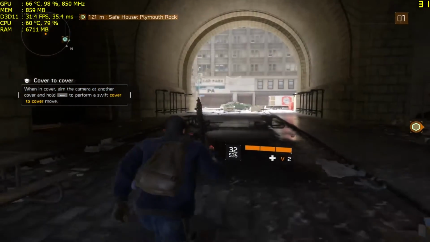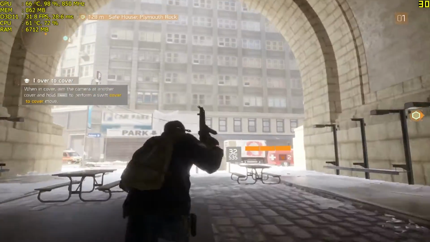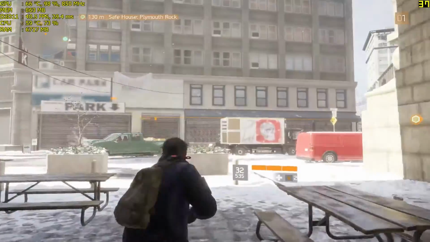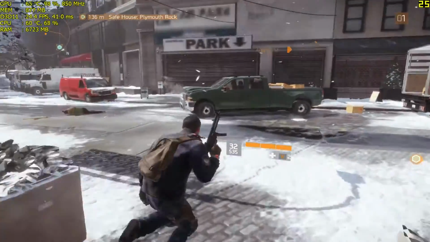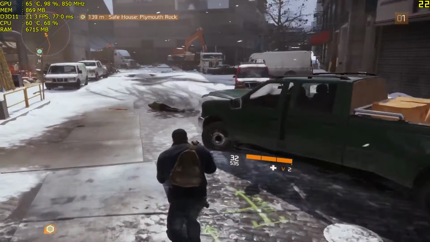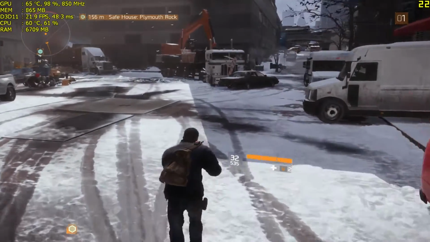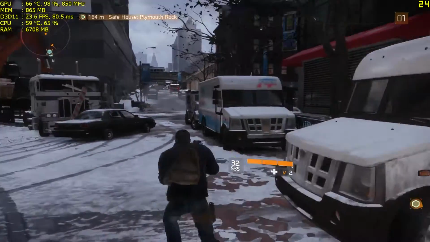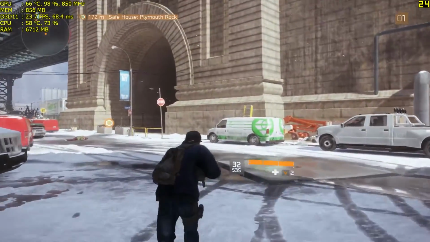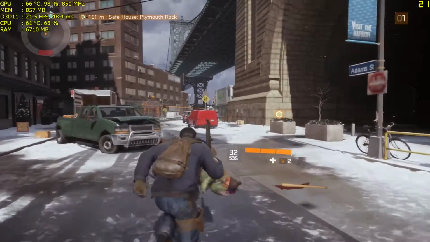So yeah, as you can see, the game is running. You got a lot of lighting issues with the game though. As you can see, there's a lot of lighting graphical issues with this game, which is really off-putting. Now that's probably not the game itself, because I've seen a lot of other videos on this game, and I haven't noticed that sort of issue that much. That's why I'm guessing that it's the actual graphics card which is causing problems on this game.